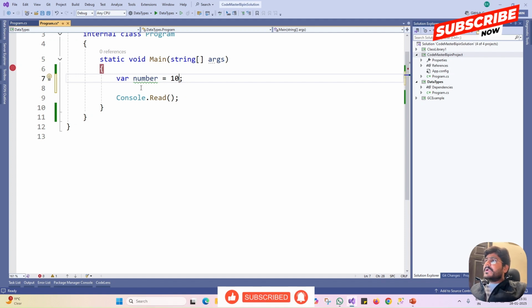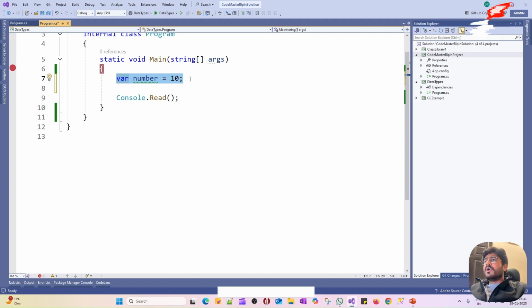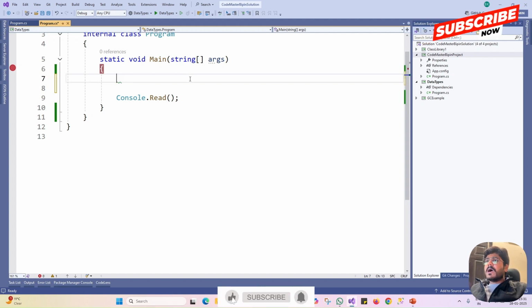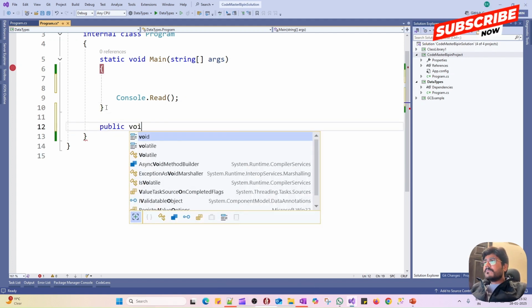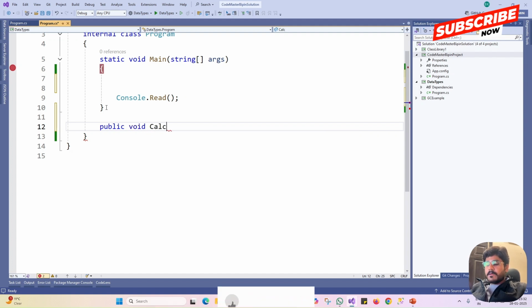The second point is that var must be declared or used within method blocks. Outside method blocks, you cannot declare var variables or make use of them. Let's see an example. Inside this class, let's create a method, public void Calc.